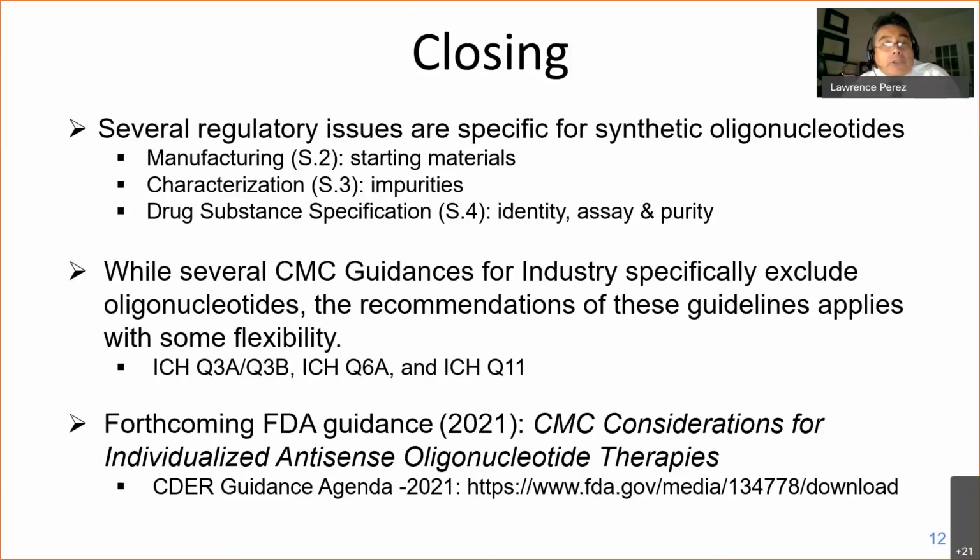And lastly, I would like to say that we are working on new guidances for oligos. Hopefully, coming out in 2021 is guidances for investigators who are treating only a small group of patients. Sometimes we call these N=1, but patients who have a debilitating genetic disease. And in this case, we are trying to outline for these investigators what are some of the CMC information they need so that they can rapidly get this medication to treat their 1 or 2 patients.